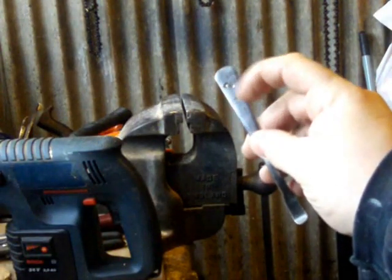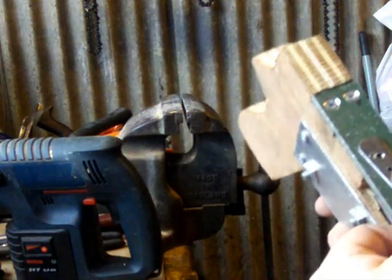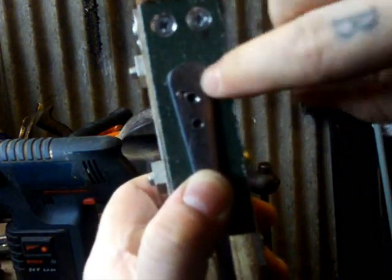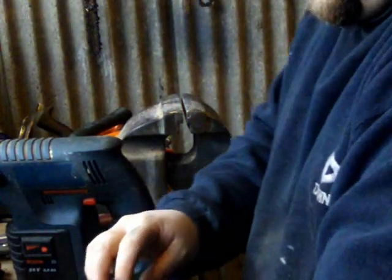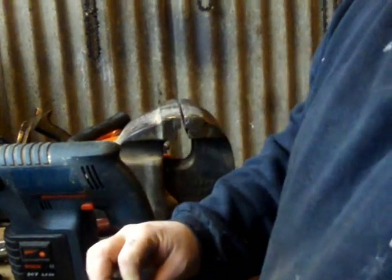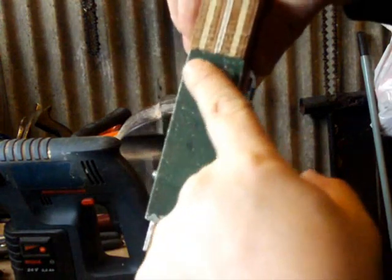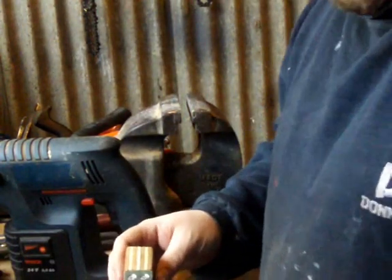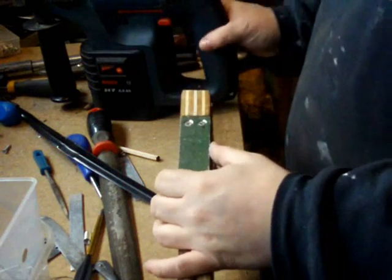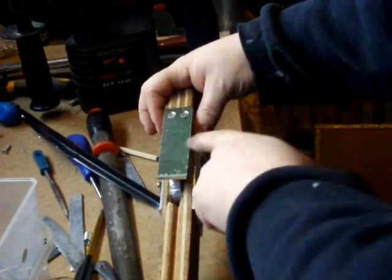You should have your two holes now. Offer the spring up to your aluminium. Make sure your spring is in the right place, and using those two holes mark where to drill through the aluminium, then drill that using the same drill bit. I've marked my metal — I recommend removing the aluminium for now, then drill the holes, and come back and I'll tell you what to do next. Drill those two holes.